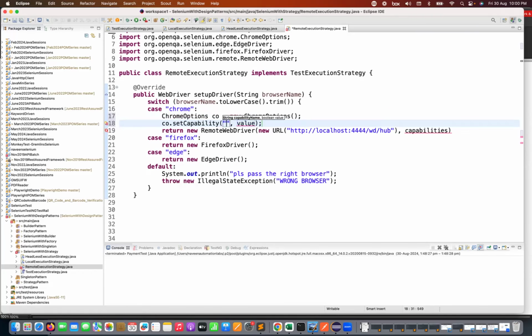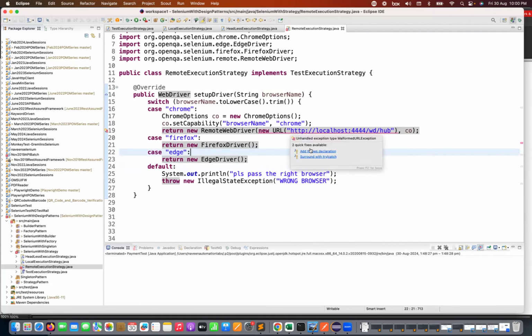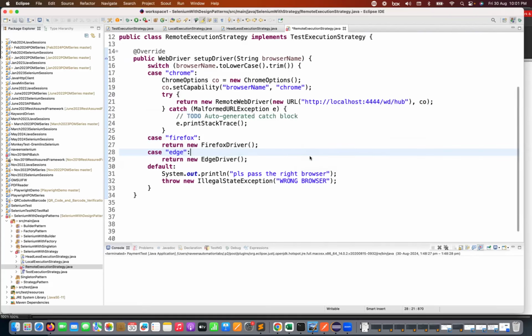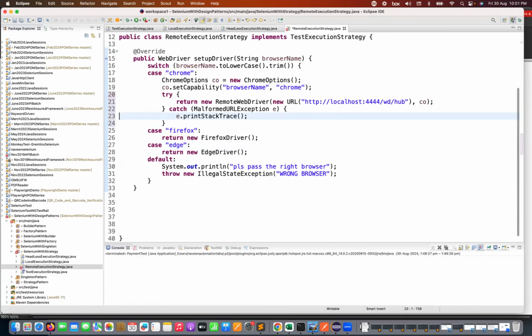And the capability name is, let's see, what is the browser name? And then I think the browser name is Chrome here, or browser version if you really want to add anything, right, with the capabilities. And the same co, that is what you have to supply over here. Okay. Same thing, you can do it for the Firefox and Edge driver also. Safari is not supported on Selenium, sorry, on Docker Grid directly, but you can use Safari also later. Anyway, we just need to add a throws declaration or surround with the try-catch block in case of any URL problem or something like this.